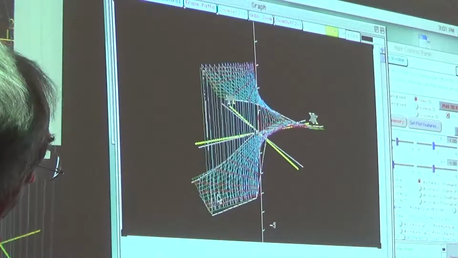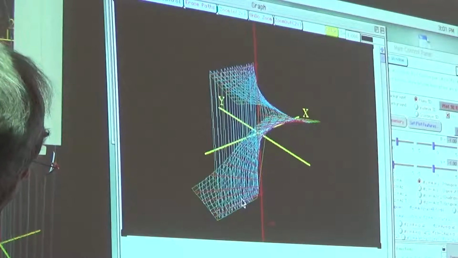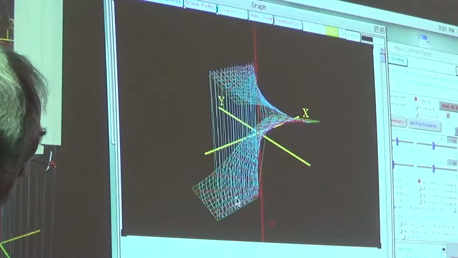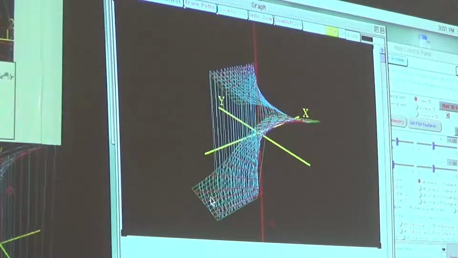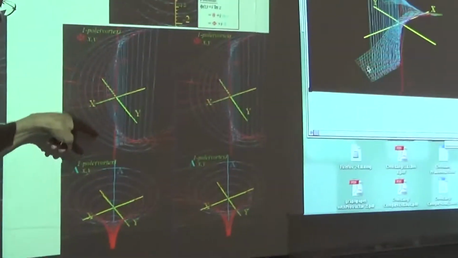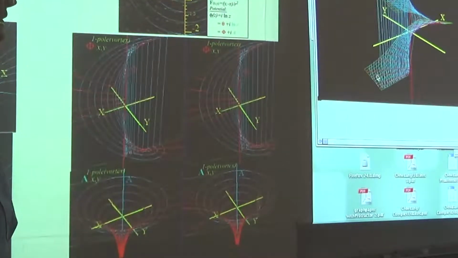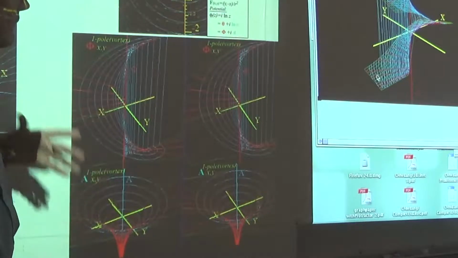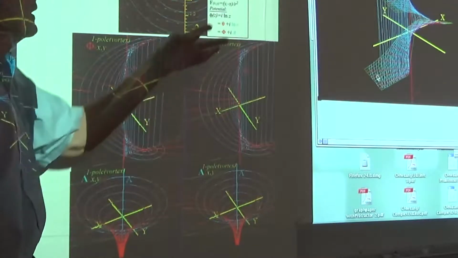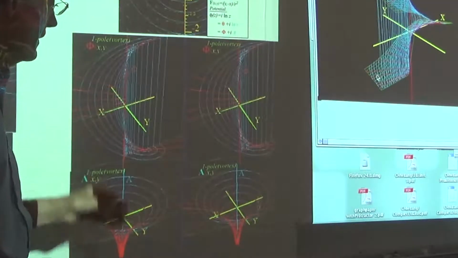The red lines are the things that are rotating around, making that. And that's what I'm trying to show right here. See, the red lines are the staircase up the thing, and it happens to be going this way. It's left-handed, but that can easily be changed by putting a plus sign instead of a minus sign on that.